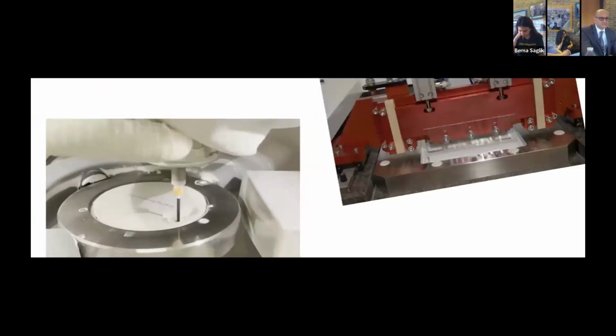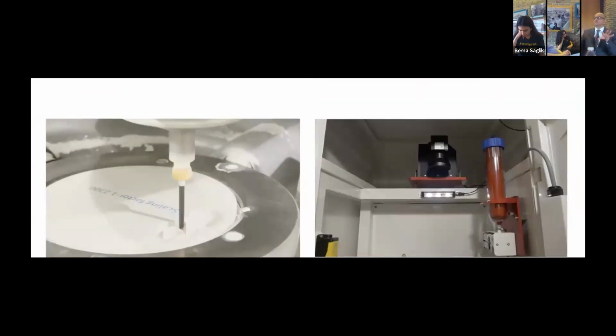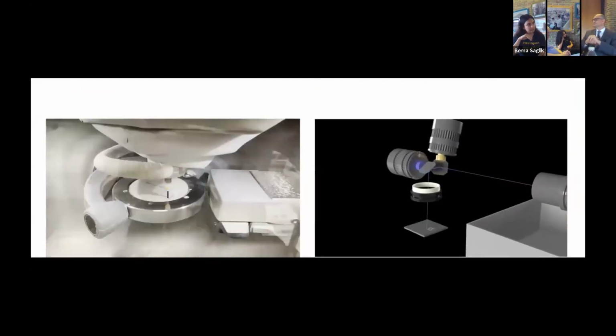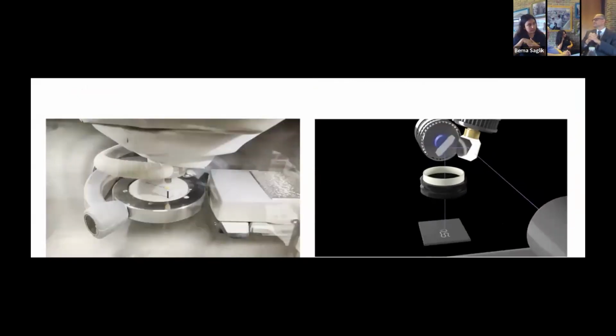So based on what I said so far, are you convinced to use 3D printing rather than milling? Be very honest. Tell me yes or no. Let's review it quickly together. The mechanical properties were almost the same. The marginal fit was not the same, or not getting the same. So what is the rationale to use it? At this point, I'm not convinced.